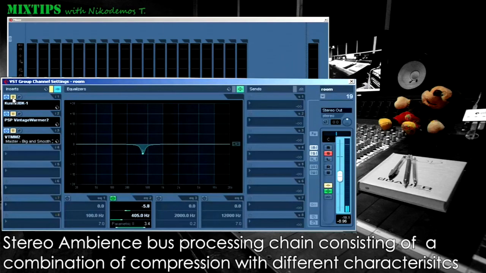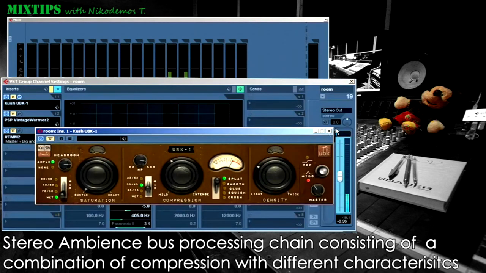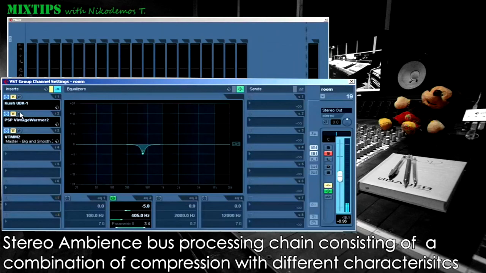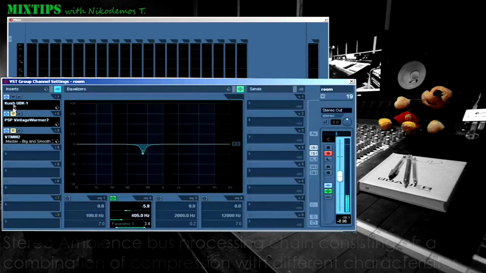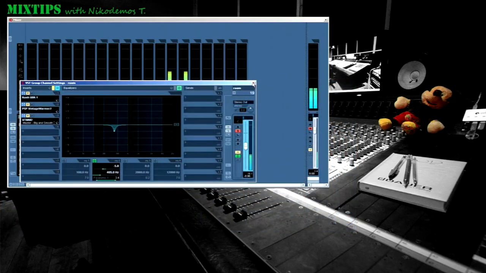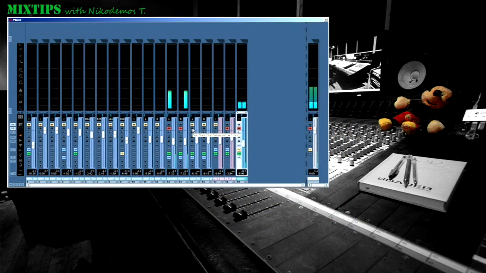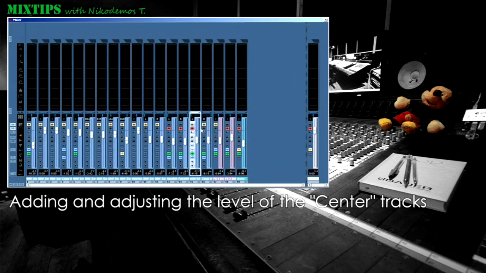Let's bypass the signal chain in the stereo group, including a couple of compressors and a tape emulation. And we have definitely a sound reminding the side elements of a mid-side setup. Okay, so now let's add the original room tracks and start working on our new ambience sound.